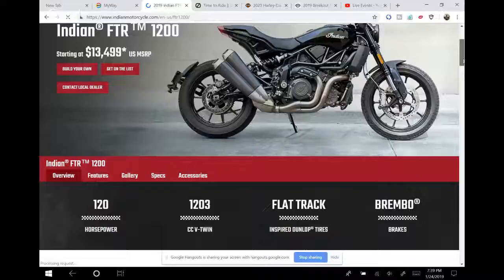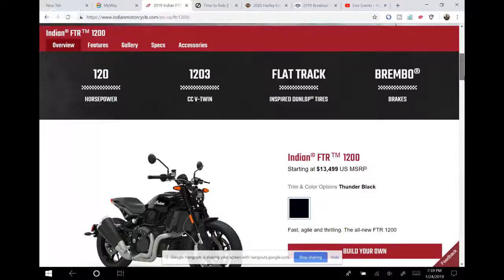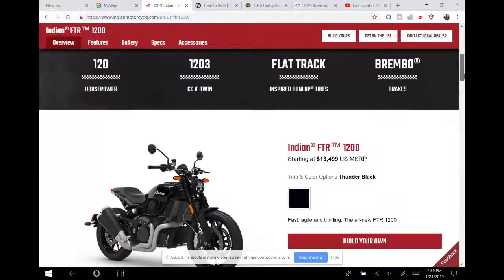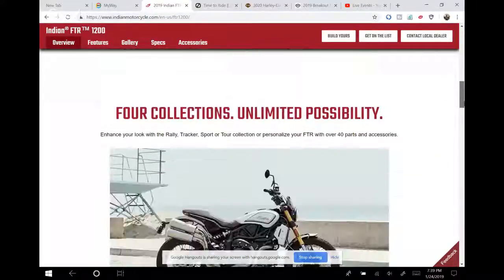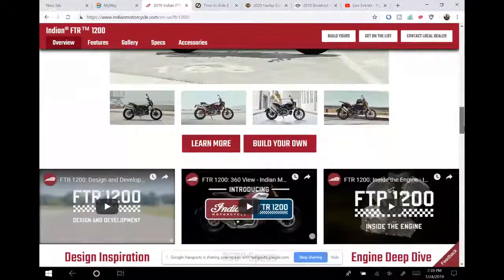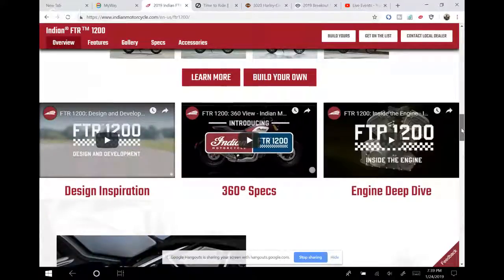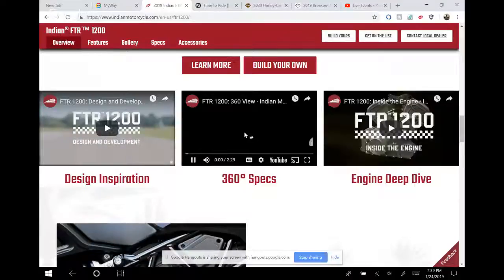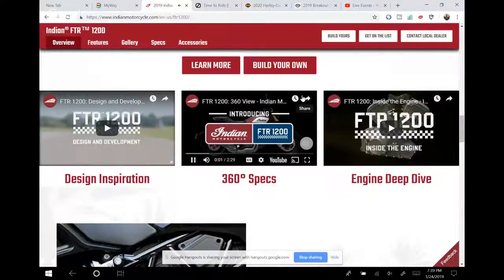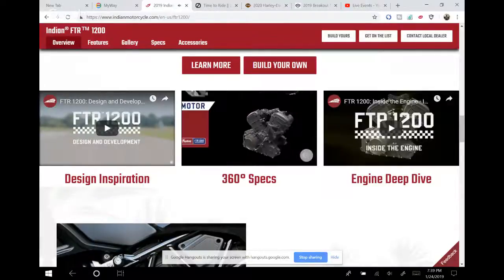Flat track inspired, Dunlop tires, Brembo brakes, V-twin 1203. I don't want to build my own. I want to look at the specs on that, dude. Maybe I'll do a 360 spec on it. Let's check it out. Oh, wow.